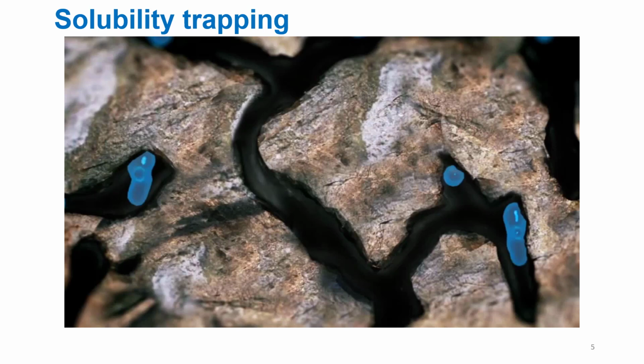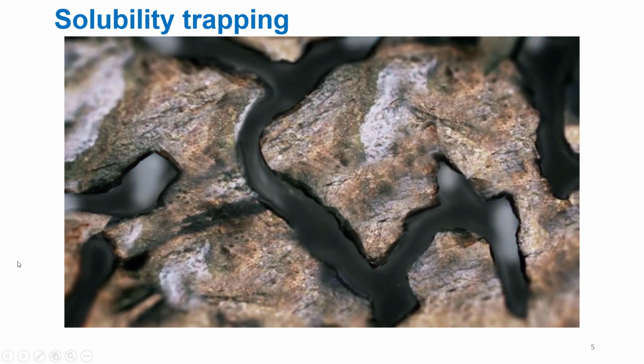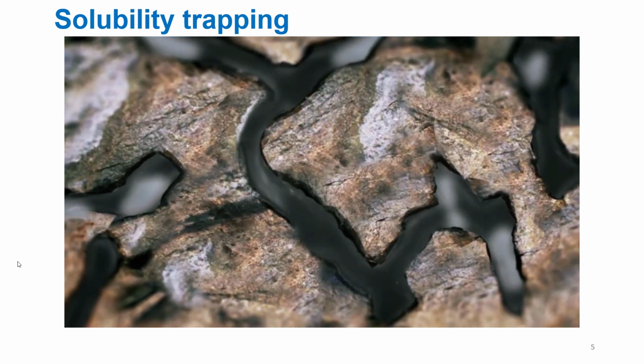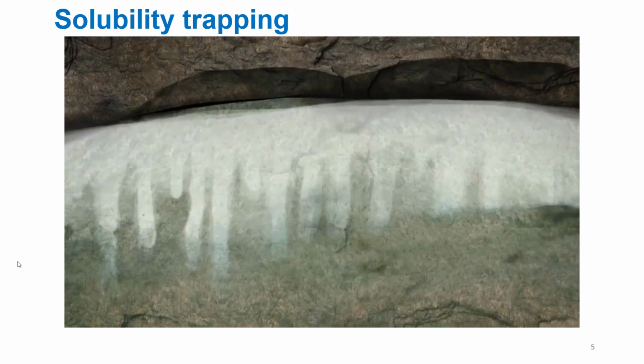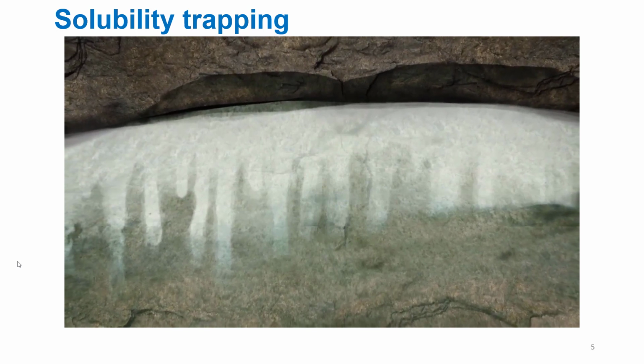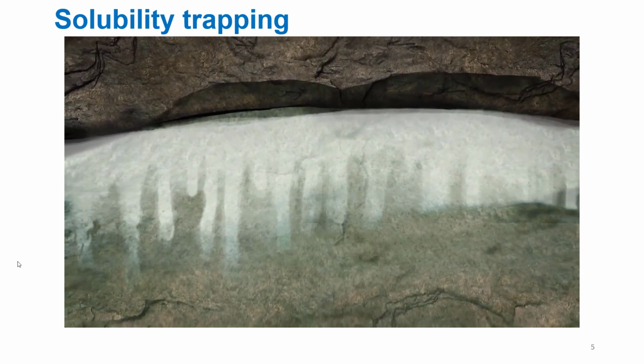And the next trapping, I call solubility trapping. This is the trapping of CO2 dissolved in the surrounding salt water. This CO2-rich water is denser than the surrounding fluid, so it will eventually sink toward the bottom of the rock formation over decades or centuries. The dissolved CO2 will be uniformly distributed throughout the storage zone. This concept is known as solubility trapping. This is the third trapping mechanism for CO2 sequestration.